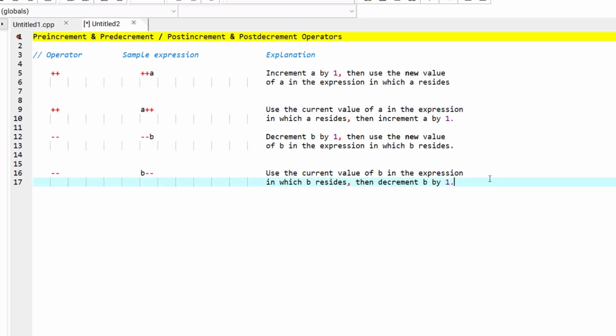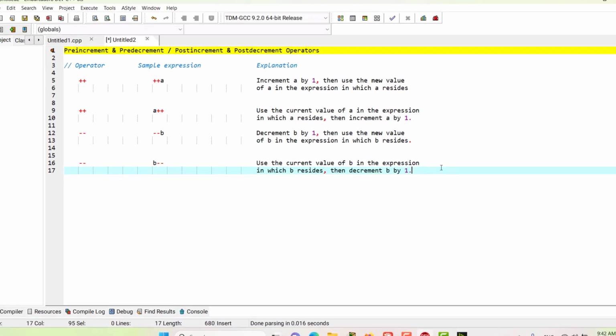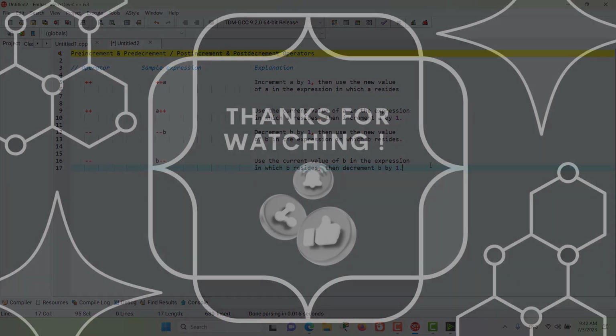It's okay if you haven't been able to understand the meaning of these operators. Stay tuned as we go into more details and more examples in the coming episodes, and you will definitely be able to understand these concepts.